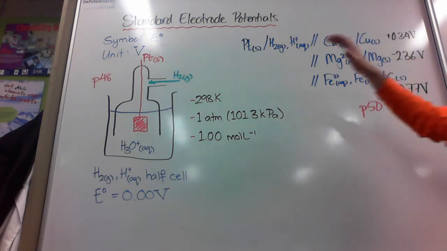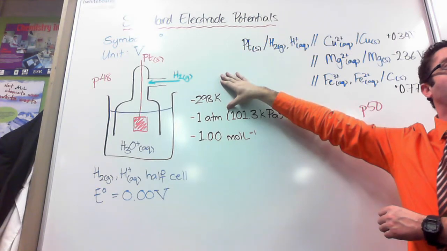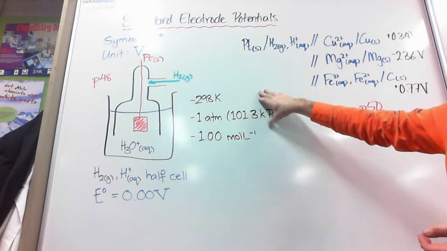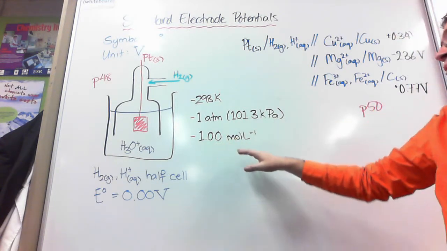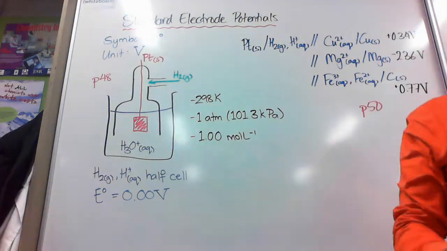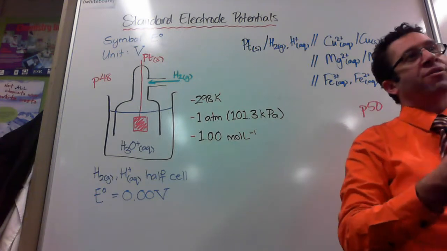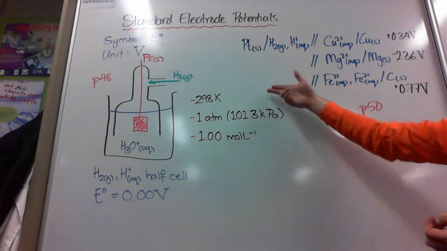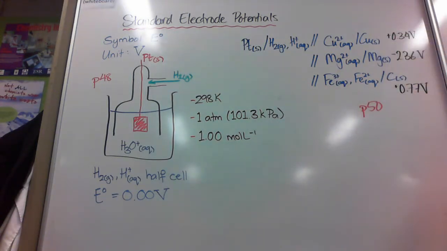And a couple of things need to be kept the same. One is that we need to have it at 298 Kelvin, so that's 25 degrees Celsius. We have to have one atmosphere pressure or 101.3 kilopascals, and all solutions must be at 1.00 moles per liter. As well as that, we must work with pure substances. As you've probably seen in our experiments, there's sometimes a bit of corrosion and so on on our metal electrodes, so we don't always achieve these things, which means we don't always get the values we'd expect.